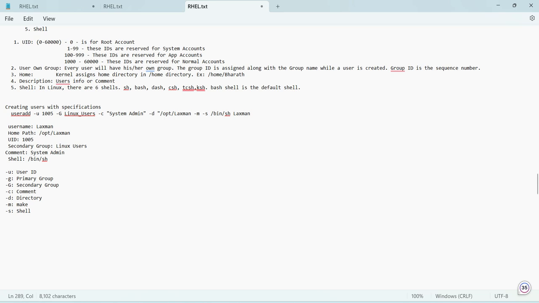And if we want to change the user's primary group, we can change it. So how to change the user's primary group?